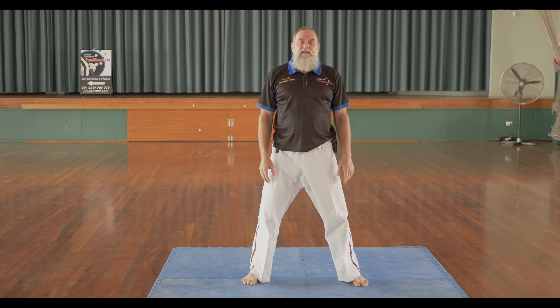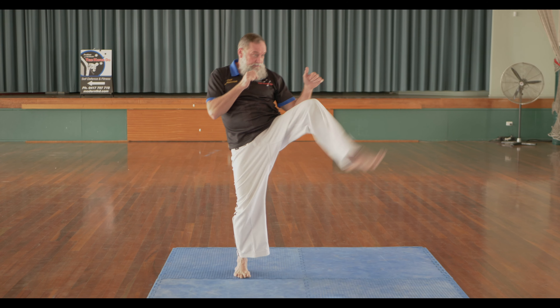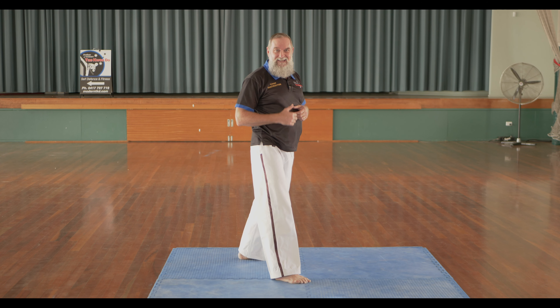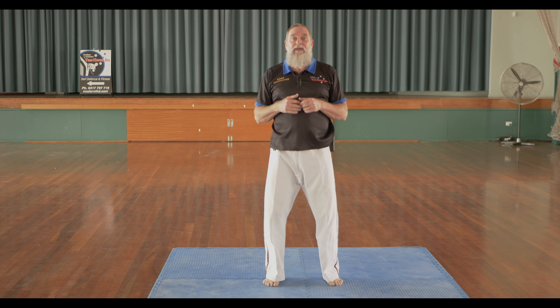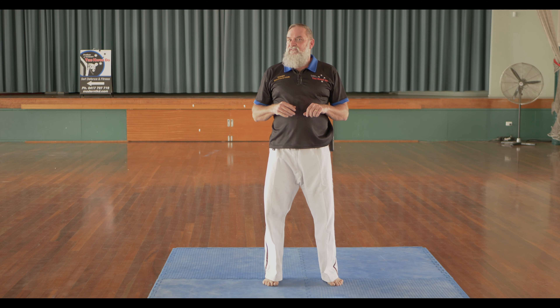Make it fun. As we can't spar, the best thing for you to do now is to try and at least pretend to spar — so you can shadow box. Throw combinations, keeping within your two metre radius. Don't hit the furniture, make sure you move it beforehand. Bounce around, pretend that you're blocking, utilise your forward leg, try to do some junk kicks if you have the ability. Keep your cardio up, try and do them in lots of three — a two minute round for three, six minutes of shadow boxing. I think you'll find you'll be sweating at the end.